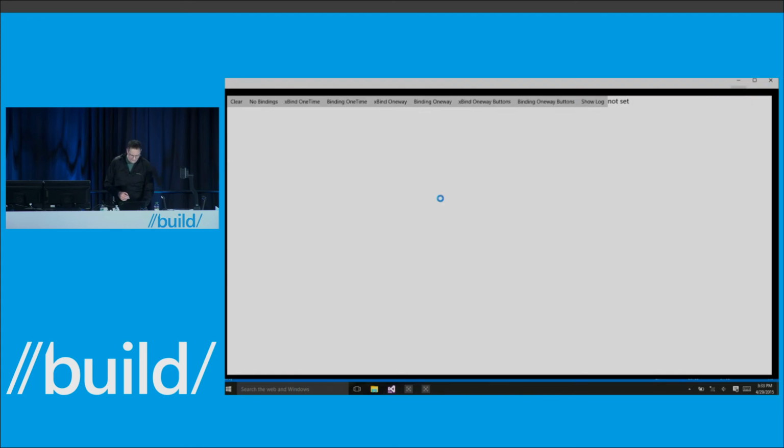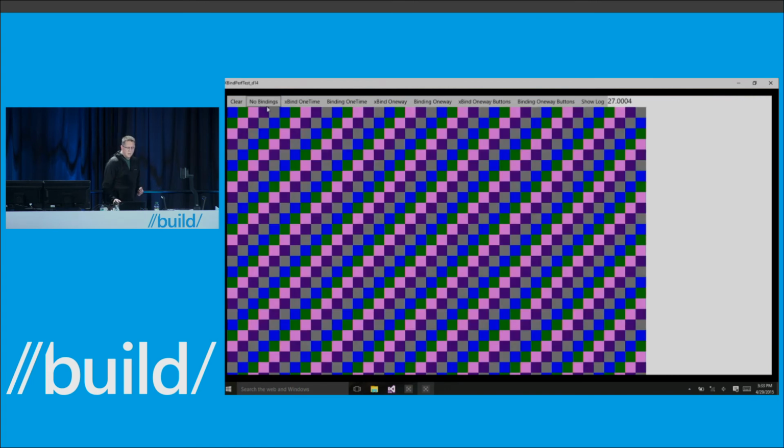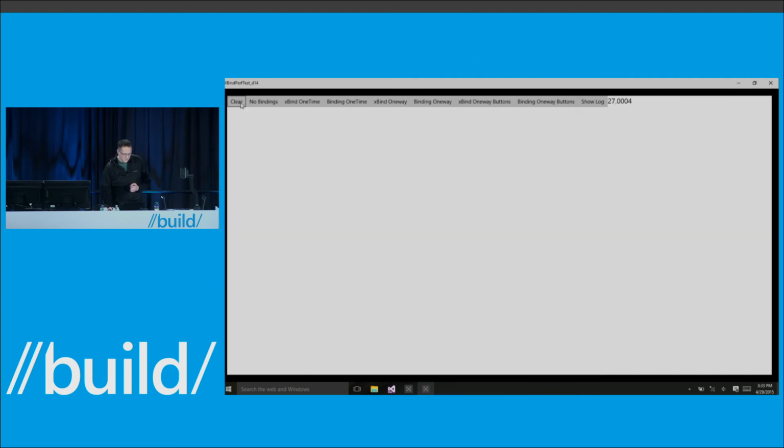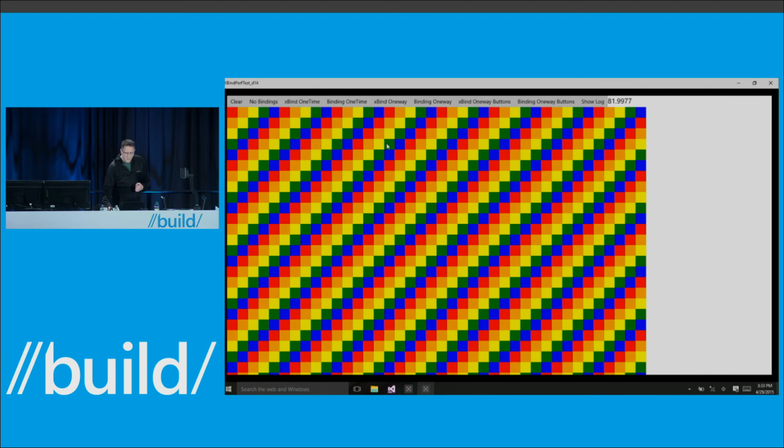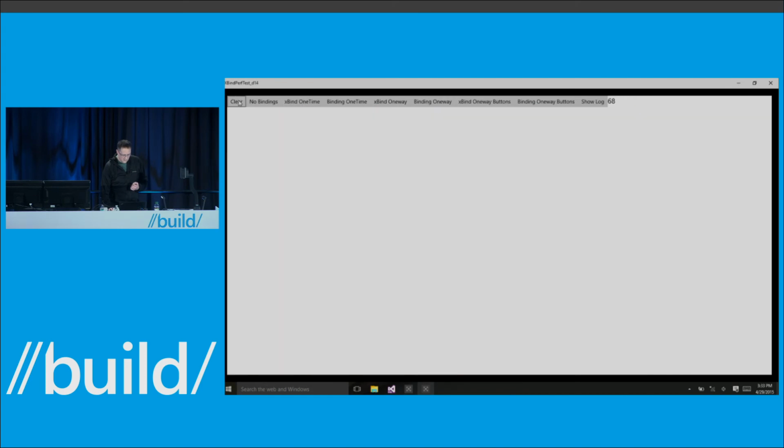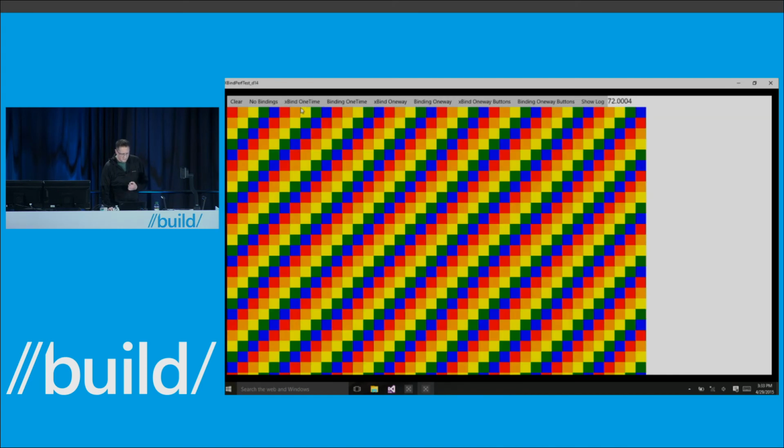So if I flip over to the runtime of this, we can see the application in action. If I do no bindings, we get a time counter here. This is from when I create the user control till the first frame is submitted to be rendered. So it's a pretty good measure of what it takes to do the tree operations and get that page ready. With no bindings, we're talking about 27 milliseconds. One-time binding, we're looking at 81 milliseconds. It varies a little bit, since we can get a better one, 70, 68. Each time I do it, I'll get a slightly different result.